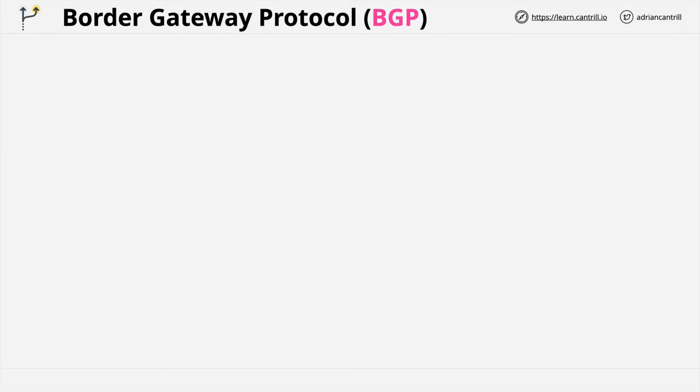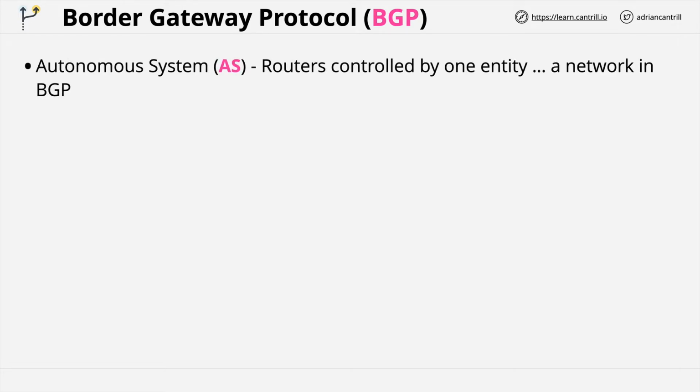BGP as a system is made up of lots of self-managing networks known as autonomous systems, or AS. Now an AS could be a large network, it could be a collection of routers, but in either case they're controlled by one single entity. From a BGP perspective, it's viewed as a black box, an abstraction away from the detail which BGP doesn't need. Now you might have an enterprise network with lots of routers and complex internal routing, but all BGP needs to be aware of is your network as a whole. So autonomous systems are black boxes which abstract away from the detail and only concern themselves with network routing in and out of your autonomous system.